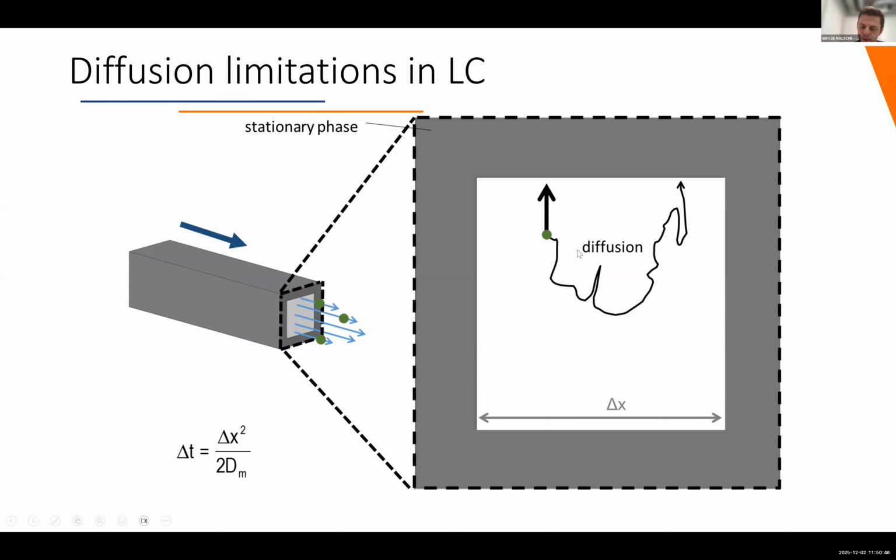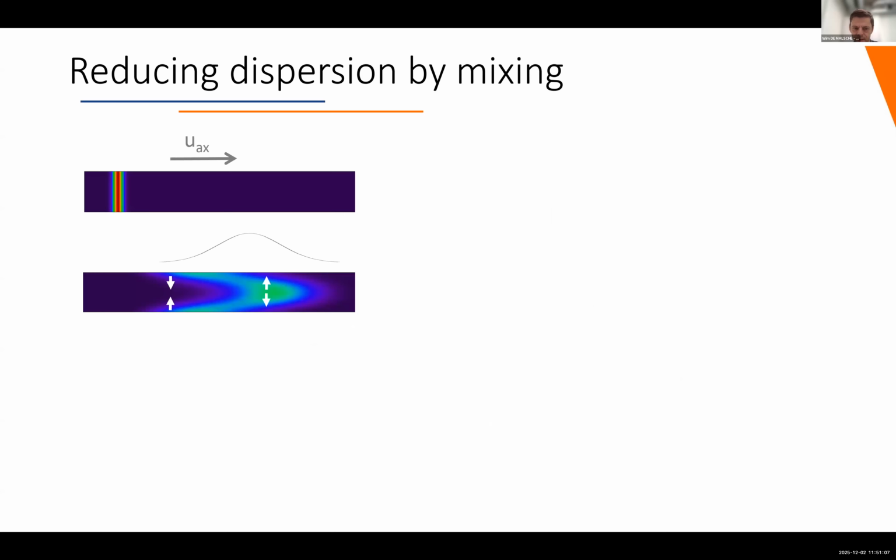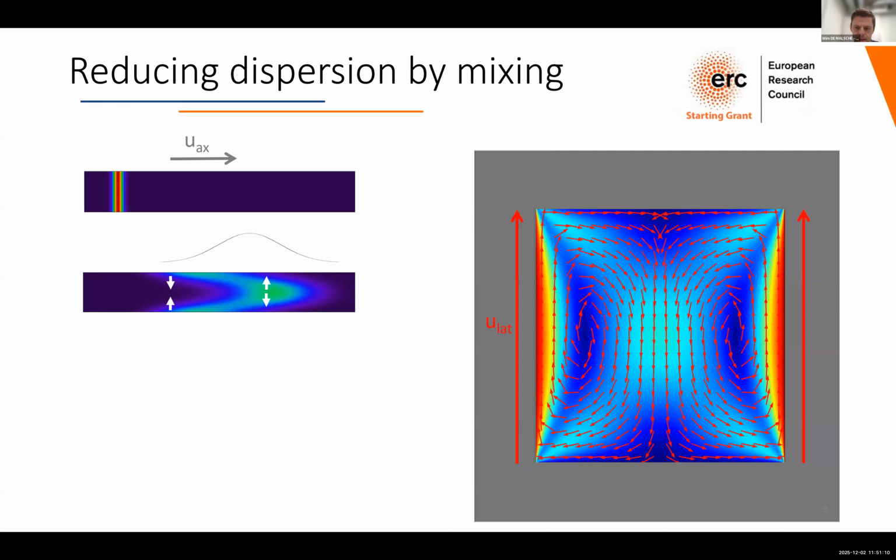How can you overcome that? By increasing that transport. This is normally a natural, slow, diffusive process. You cannot do anything about it. And this is being done in very small channels where you do not have turbulence, and so there are no ways to enhance this mixing. If you have vertical mixing, if you generate a flow perpendicular to the main flow dimension, you can see that this sample band, in the absence of this kind of flow, you see something like this.